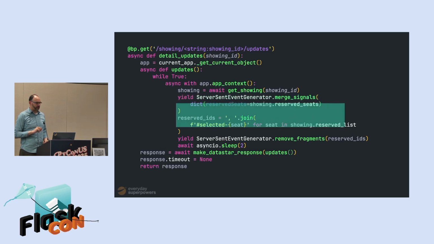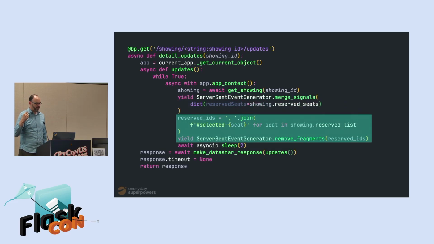And so what I want to do is create a list of all, so what you won't see, but I'll have a link so you can look at the GitHub repo, is that list of reserved seats. They each have an ID that is selected and then the seat name, like A1, F5. And so the server, through Datastar, is saying, remove any item that has one of these IDs.